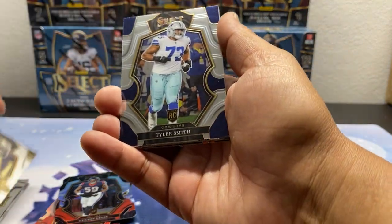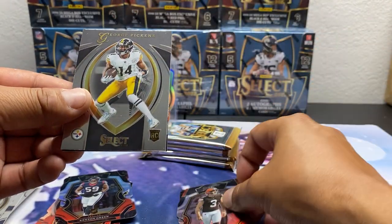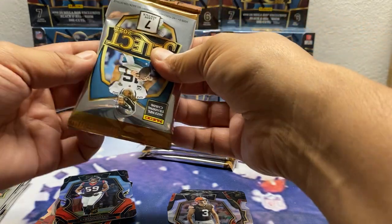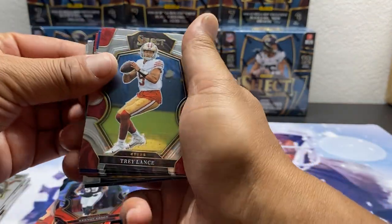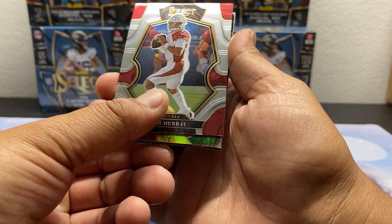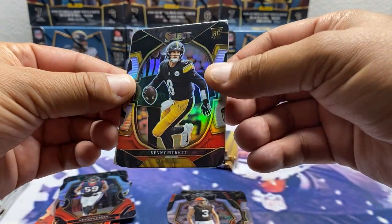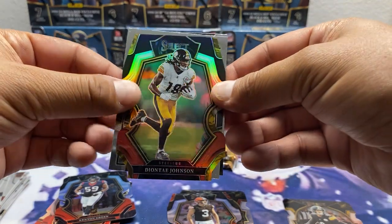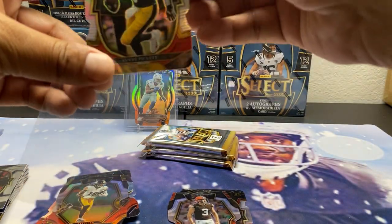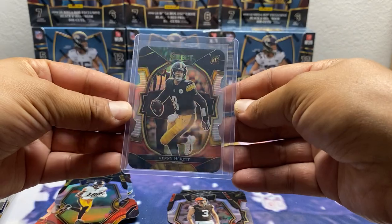Come on baby, we're looking for a zebra. Elante Taylor, Tyler Smith, AJ Dylan, Danny Gray, and a Katie York Pickens. Looking for some Purdys. Trey Lance, Jelani Woods — is that a gold? No, just a nice red and black Dyka Pickett, we'll take that. His teammate Deontay Johnson Futures, Jamar, and a Mac Jones. I saw the gold on the bottom and got excited, but nice little Pickett though.